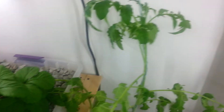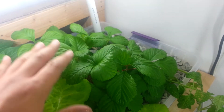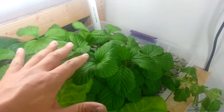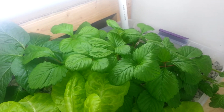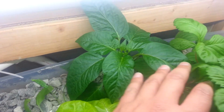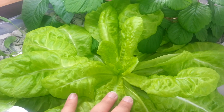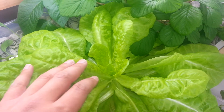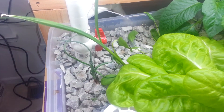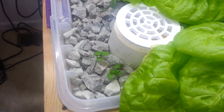Tomatoes are looking really good. The strawberry plant — this is one strawberry plant — is pretty well taking up this whole half of the bed, which is pretty impressive. I keep thinking about moving it out of here and putting it in the bottom of one of the towers, but I don't want to risk killing it since it's doing so well. Pepper plants doing pretty well — I was thinking about popping out some buds there. This one, I think it's a Black Seeded Simpson. I didn't label anything so it makes it difficult. Garlic and onion experiment. Some rosemary that was doing really good and then the lettuce overgrew it. And some basil right there.